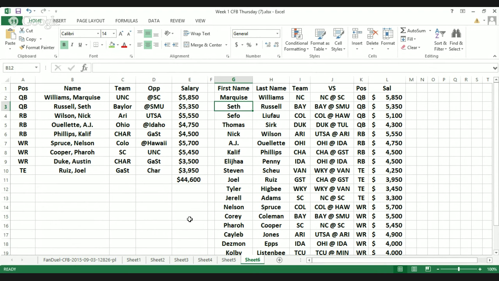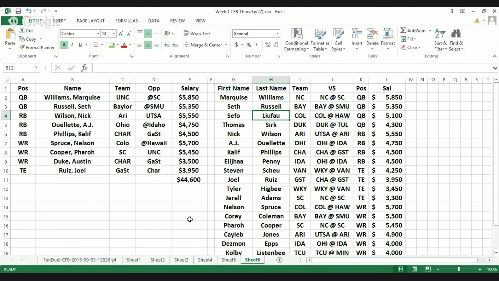The good thing about SMU here, SMU does have a new coach, Chad Morris, who we talked about in another video. And so I think SMU is going to be able to put up some points. Now, they're not going to get blown out 50-10, which is actually good for us. I think if this game becomes 45-20, that's going to be beneficial and leave Russell in the game.